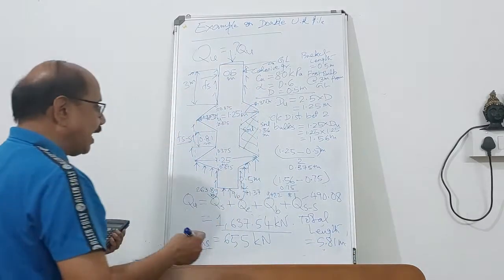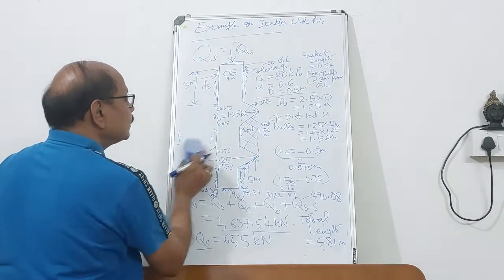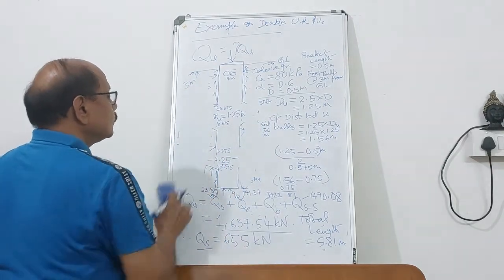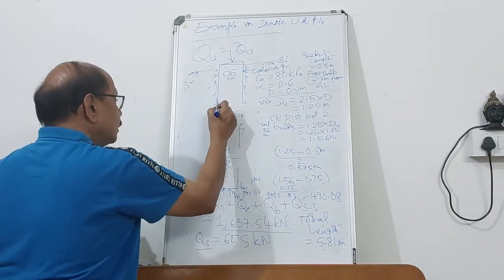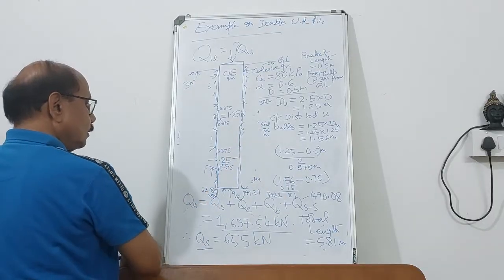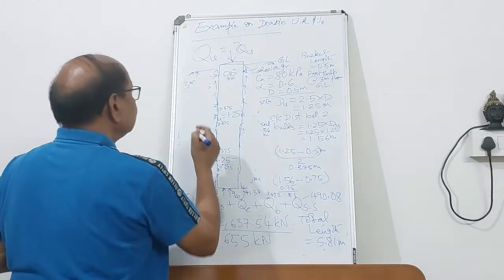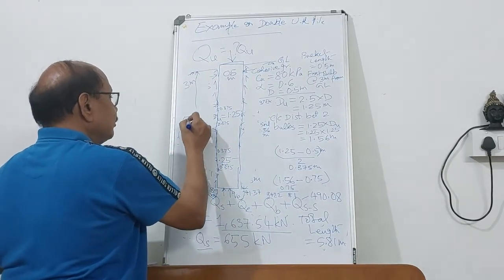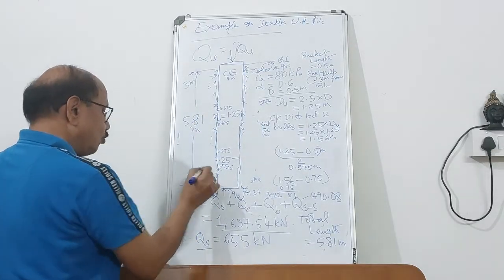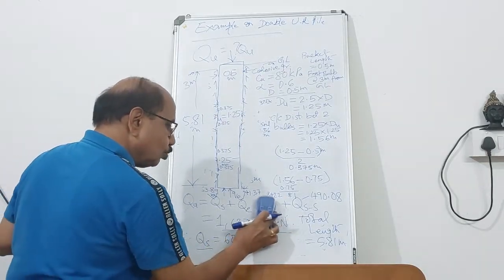So if it is a normal pile of 5.81 meter, with no bulb, so it is a simple pile having no bulb. Then there will be only skin friction and the total length becomes 5.81 meter, from ground level up to here. So very easy to calculate. There will be only 2 terms, no contribution of bulb.